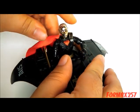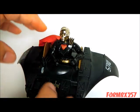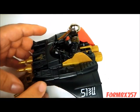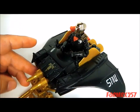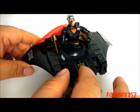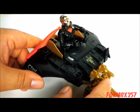It almost reminds me of the 1982 Mobat, where Steeler would sort of sit in that top turret with most of his body up out of the turret permanently. And this, well, to be honest, I don't mind the Despoiler's design at all, but I really wish this thing were bigger, or at least had more leg room so that the figure can sit in there a little bit better.